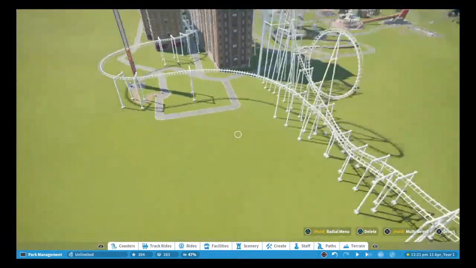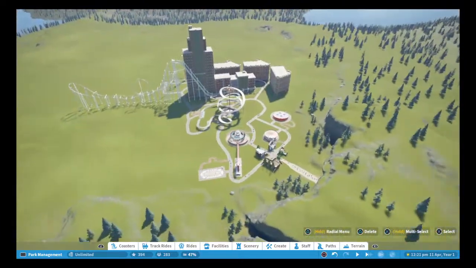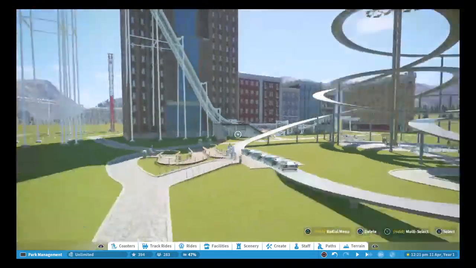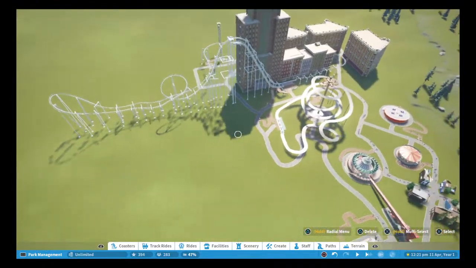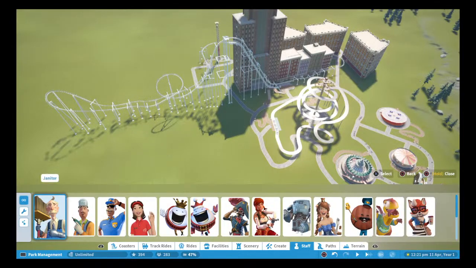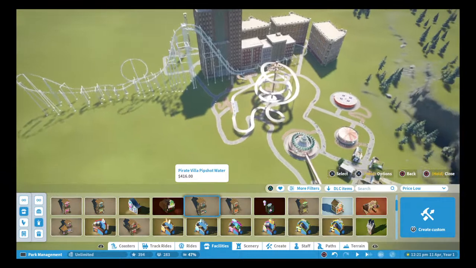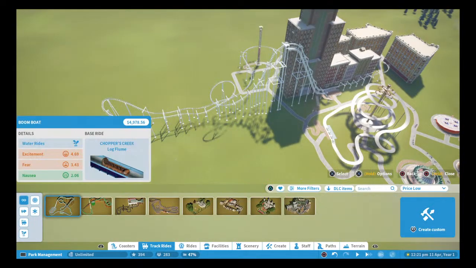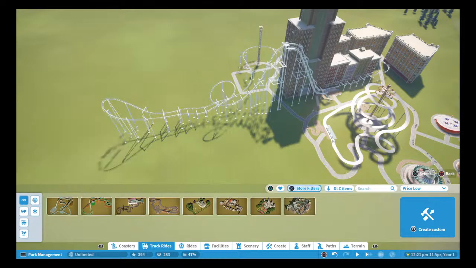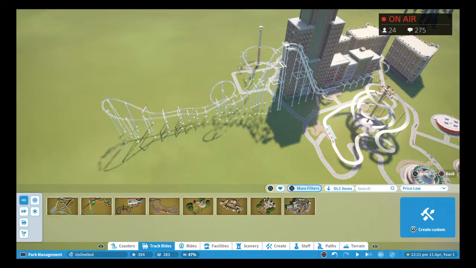Okay, so we've got that there. Right, what's next? Oh God, we're filling up this park quite quick. I know those things take up an awful lot, but they're a really quick and simple way to fill up giant voids of space. Okay. Right, what do we want next? I want to go for another DLC track ride, please. Thank you very much.